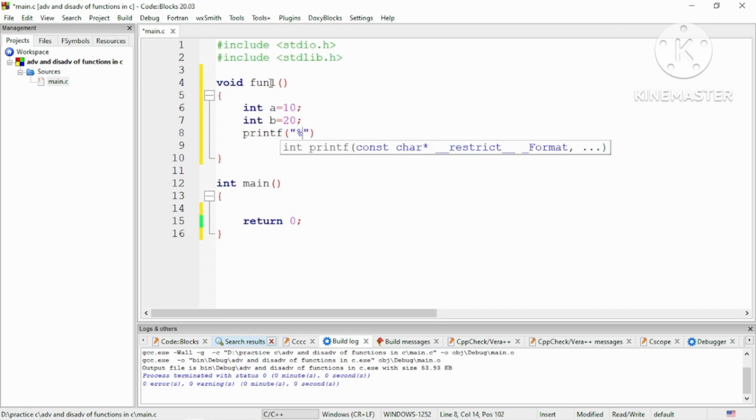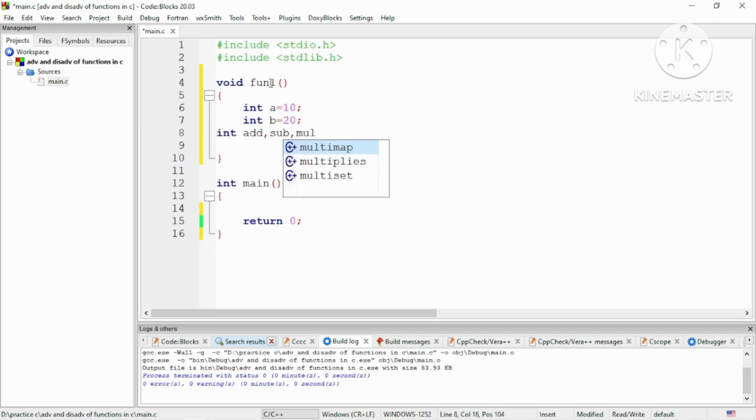So let's perform the operations. I'm taking other integer variables: add, sub for subtraction, mul for multiplication, and div for division, and mod for the modulus.